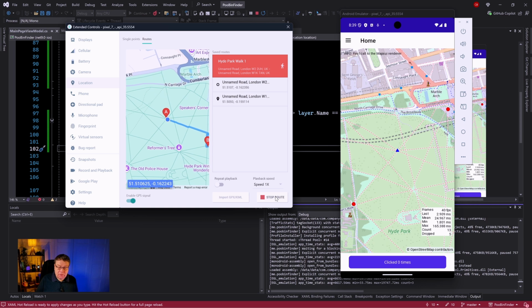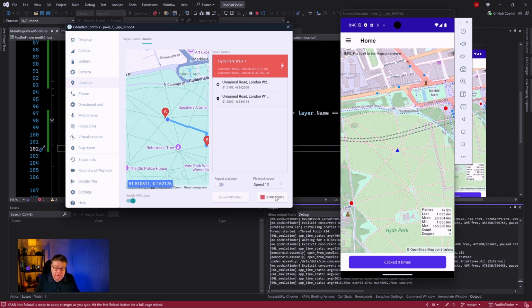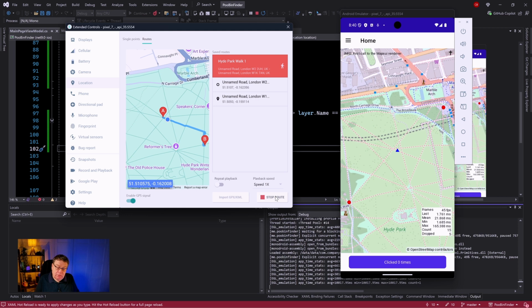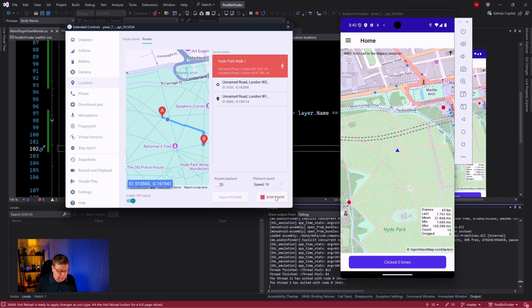And that was encouraging. It looked like it changed to the new location. Fantastic. I think that's doing what we were hoping it would do.